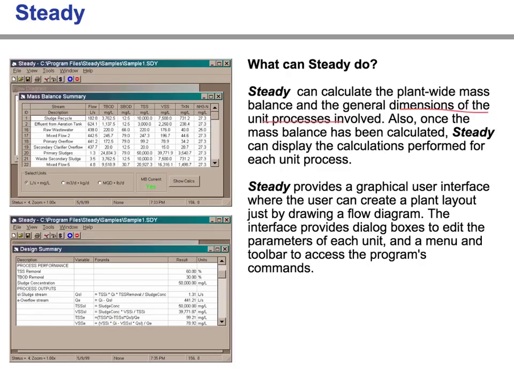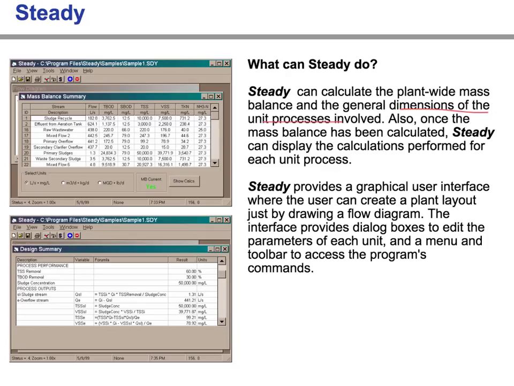Also, once the mass balance has been calculated, Steady can display the calculations performed for each unit process. So you can see how much BOD can be obtained after passing through this bioreactor, after passing through this primary treatment, after passing through this sludge treatment. So at each important point, you can get some information on water quality, water quantity, something like that.